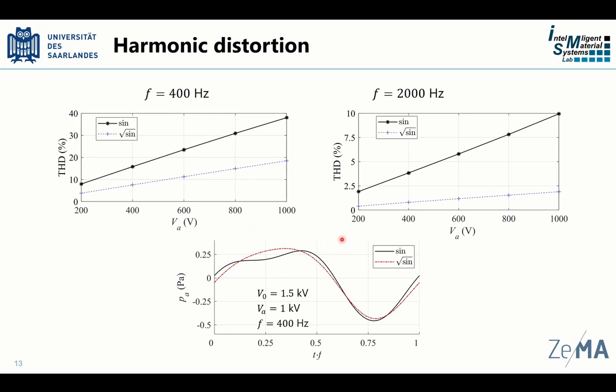Based on the simulation, we tried to render the sound of the speaker with two different driving strategies. To make an example, now I will let you hear three sounds in sequence. The first is a 400 Hz pitch generated using a sinusoidal input, then the same pitch generated with a square-rooted sinusoid, and finally the ideal 400 Hz sound. Both sounds generated with a DE are clearly distorted compared to the monochromatic case, but as you could hear, the second is slightly cleaner, even though here the difference is not so sharp.